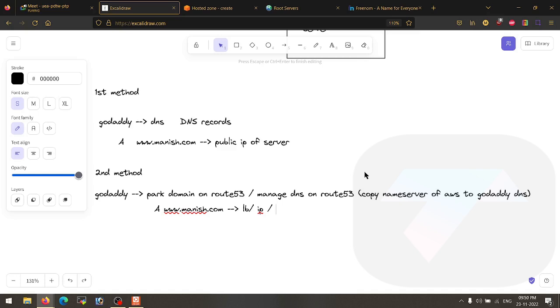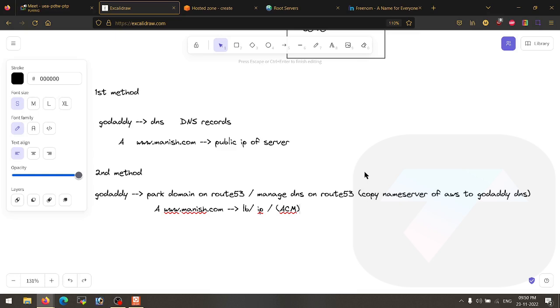Also, there is one more benefit, which is ACM. AWS also provides you the AWS ACM service for free whenever you are going to park the domain or use the domain from the AWS. Now, ACM stands for AWS Certificate Manager, something like that.